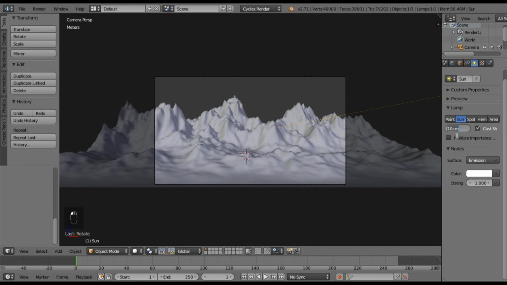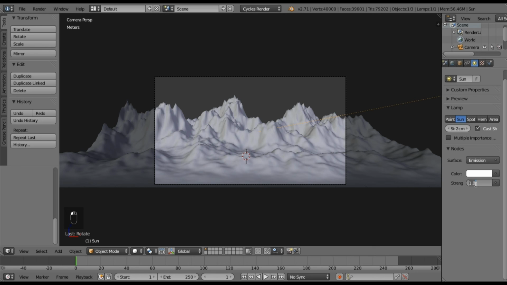And for our sun lamp, we want some harsher shadows. So right here, if you hover over it, it says it's the light size. That's what we're looking for. We're going to lower this down. I think 2 is what I went with. Oop, 2 centimeters, not 2 meters. And I think that's about it.